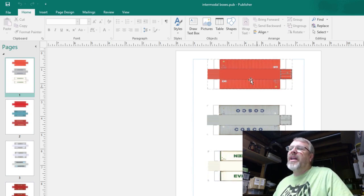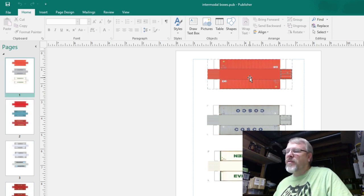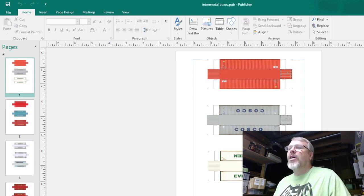Now, you can find a lot of these container paper printouts on Pinterest. There are tons of them on Pinterest. I did a search today just to see how many I could find. These that I have, I actually got from a German website about 12 or 13 years ago. And that website I can't even find anymore. I don't think it exists anymore. But there are plenty of other places around with a Google search where you can find these.